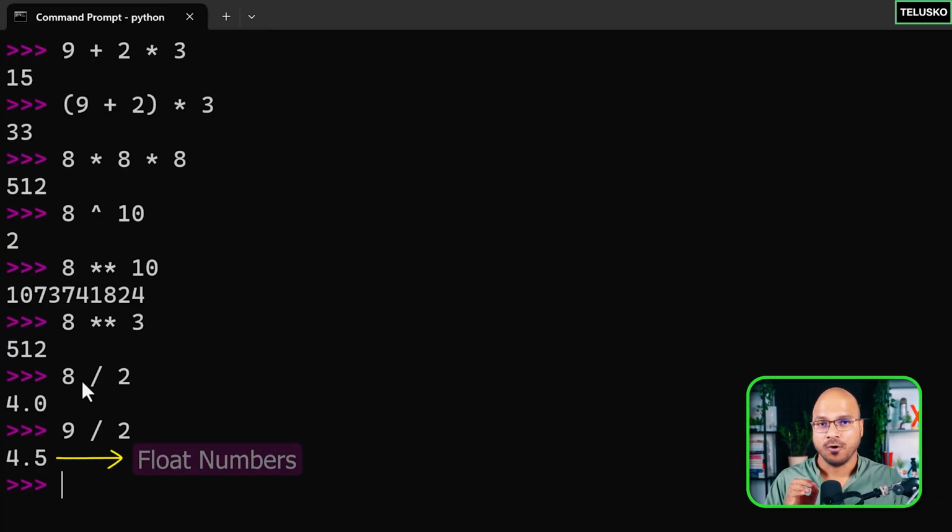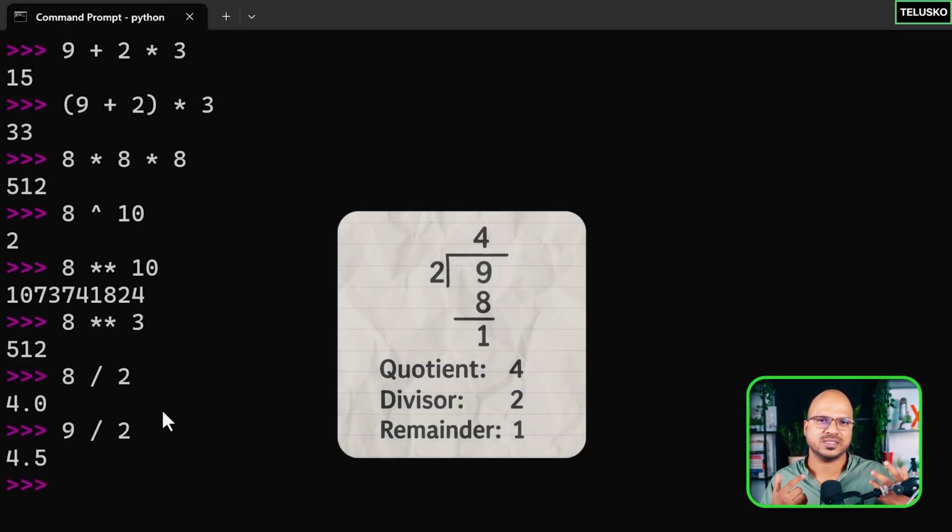Now these are called float numbers. So it says 9 divided by 2, of course you are getting 4.5. That means when you do 8 divided by 2, you might get the decimal value or the point values here. So 4.0 makes sense. But then when you try to understand the division of a number, you get two outputs, right? If you see on the screen here, if you're dividing 9 by 2, you got two things. One is the quotient, which is 4, and the remainder, which is 1.